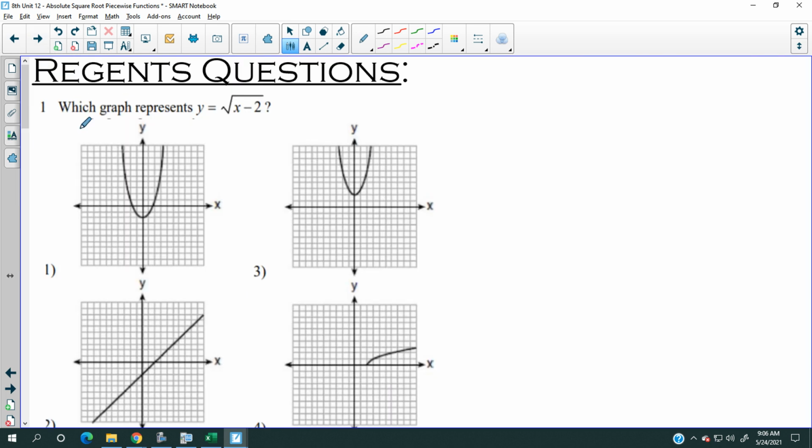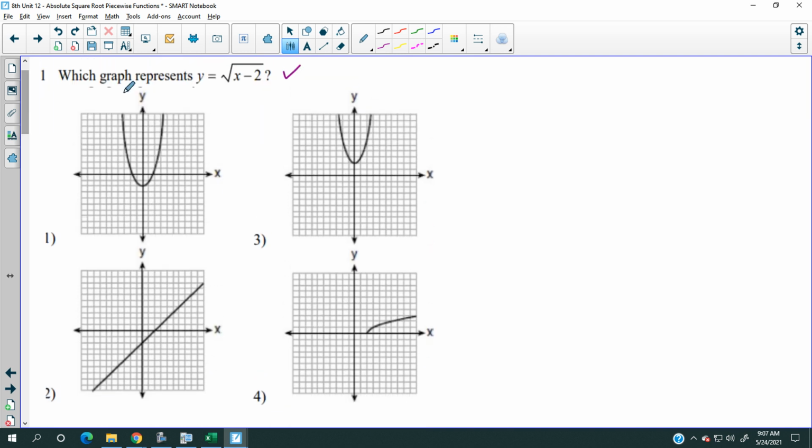Let me show you 1 or 2 Regents questions, and then that's it. I want to keep this one short. I don't want to make this unnecessarily long. Now, here, look, that's a Regents question. Look what they're asking you. He's like, hey, do you guys know how to use a graphing calculator? If so, do this and just pick a picture, all right?